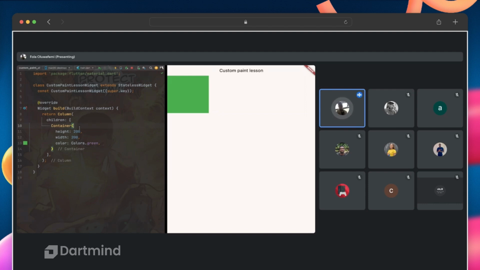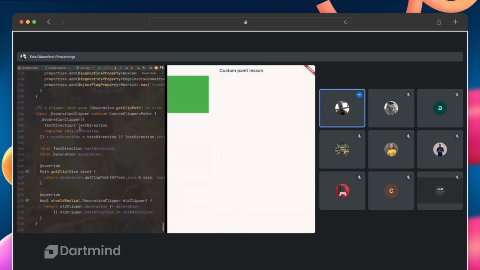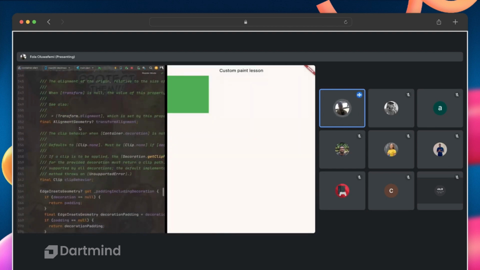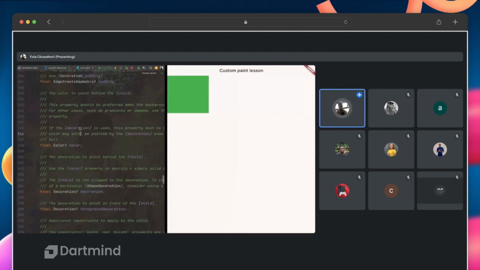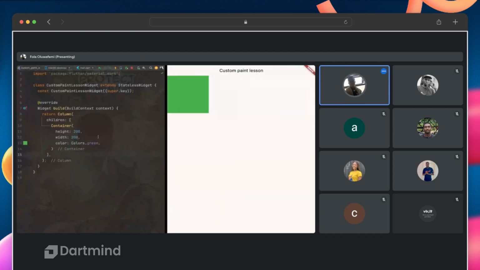So under the hood, what the render object is doing is that it's saying 200, fill with green. And if you're actually interested in seeing it in action, we could go really far into the configuration of container and see that in action, but I don't think we have the time to do that. You could do that on your own, and I strongly recommend you do that. It's one of the most efficient ways to actually learn in Flutter, by going inside the code to see what's going on inside there.